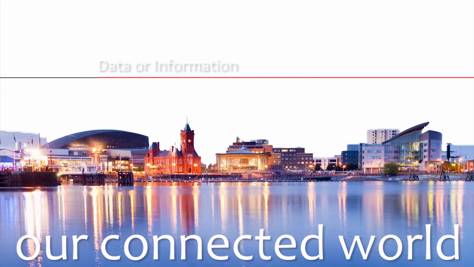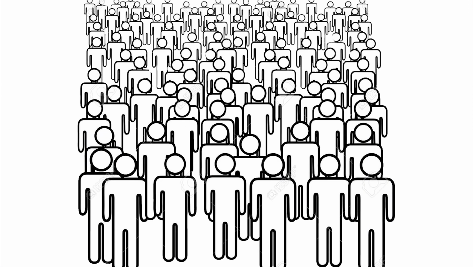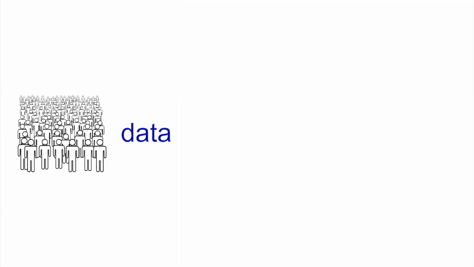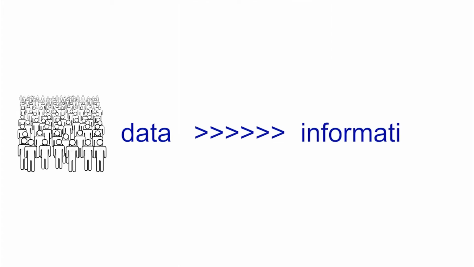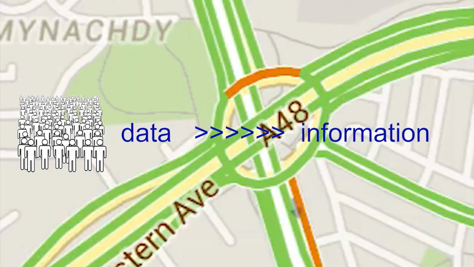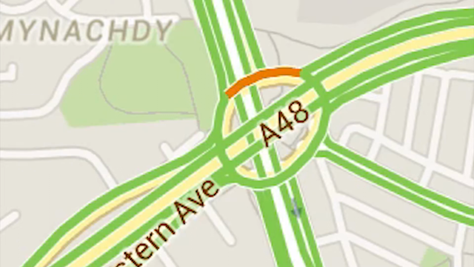The GPS and phone data collected from a large number of people can be put to good use. It allows companies like Google to amalgamate this data and produce information. The information is used to, say, plot traffic conditions on their mapping system in real time. This is the Gibraltar flyover in Cardiff, and here we can see how the green lines show free flows of traffic, and yellow is slower and red is stationary. All of this data is taken from the movement of mobile phones.